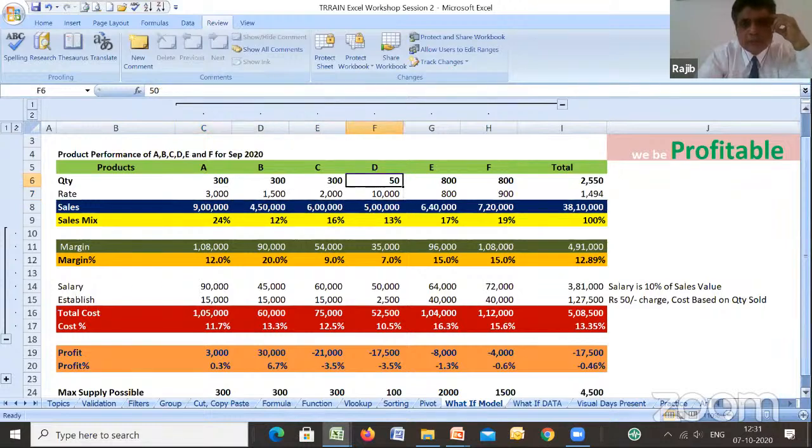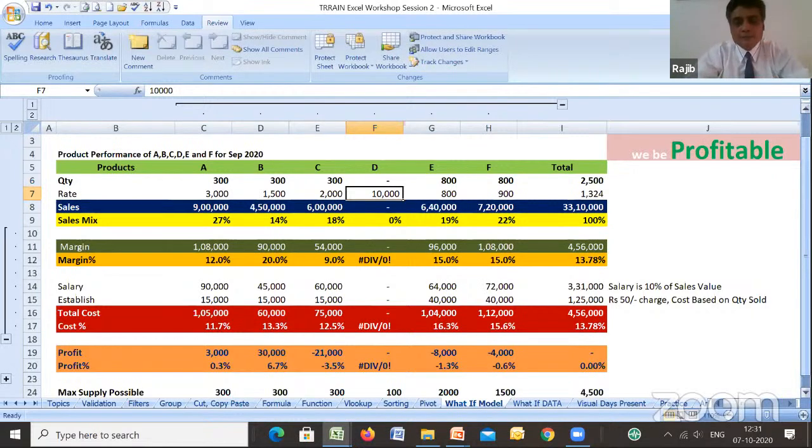If you see, the 50 units you have sold have given you 5 lakhs of revenue in sales terms, and it has actually given you a 17,500 loss. Now can I reduce it? If I reduce to zero, if I don't sell this particular thing at all, then I am at break even. So this is what I want to introduce you to: break even. Here there are a lot of things you have to really think about.